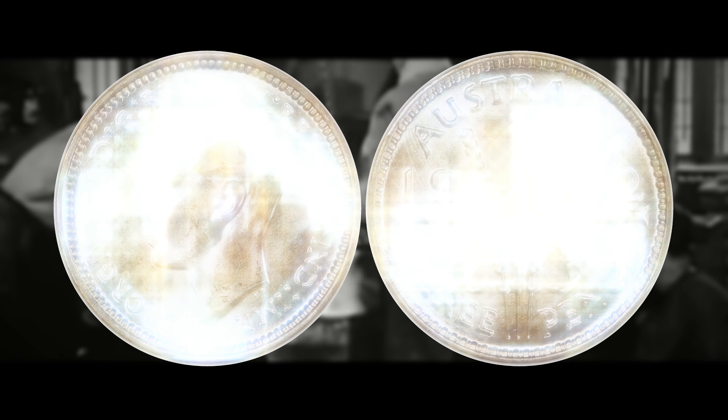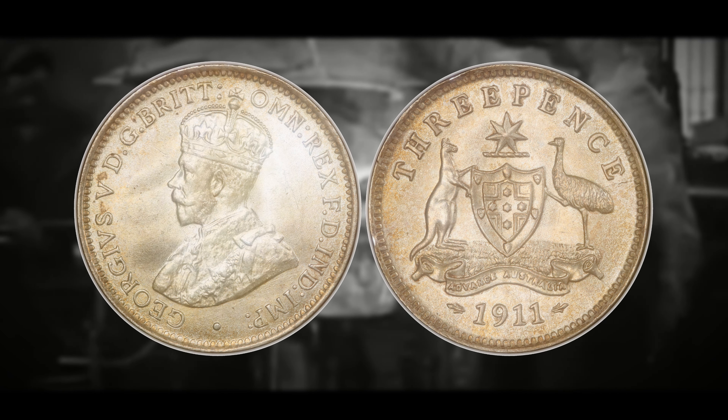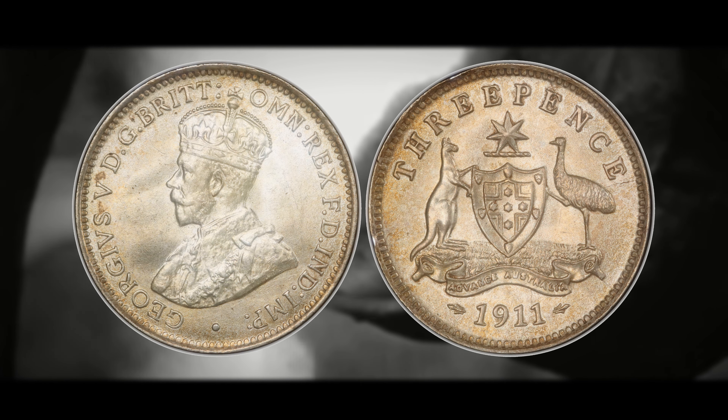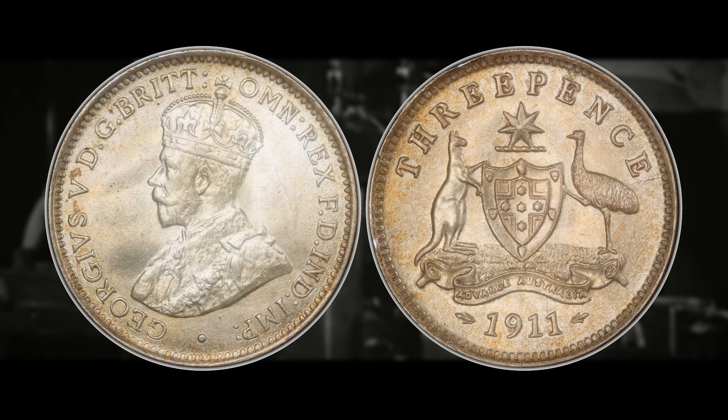Number six is the first King George V coin featured on this list, and that is the 1911. You don't need to identify any mint marks — you just need to find the date 1911. These ones are starting to get a lot more valuable on the low end, worth around $630 for an MS60 example. From this point on, coins will hold a premium even at the bottom of the Sheldon scale — probably $20 to $30 depending on condition. The high end value for the 1911 can reach up to $5,500 for an MS66 example.